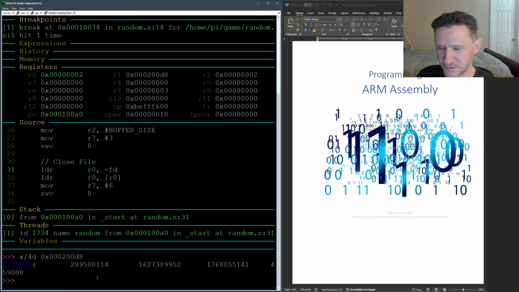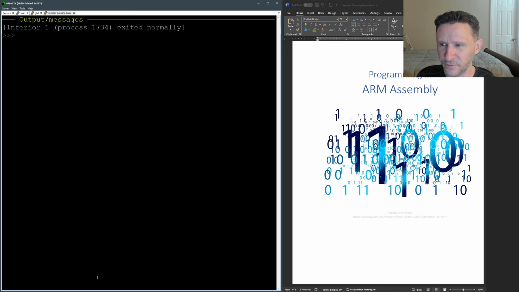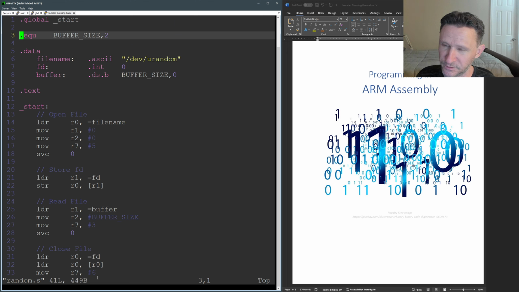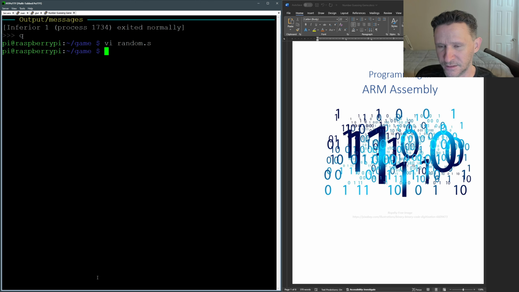Let me think about this. Let's continue through to the end of the program and quit. Actually, that was only 2. I was only reading 2, so I was looking at the 2 bytes that we read plus 2 additional. Let me change this to 1 and see.